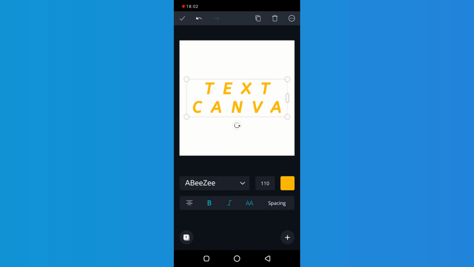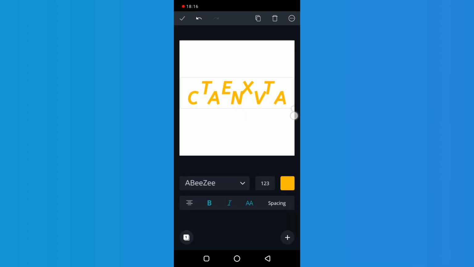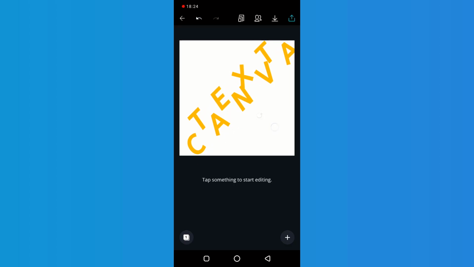to this. And then right here, I could just say line height. You see it like so. It's what we can actually do. We can make it this way or like this, and it's pretty cool. You can decide to drag it from the side, or you can also want to rotate it and also drag it. It all depends on what you want to achieve with your particular design.